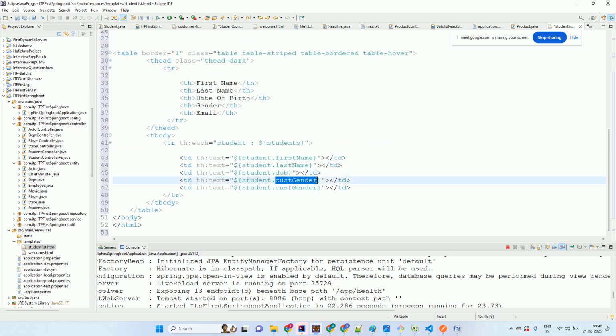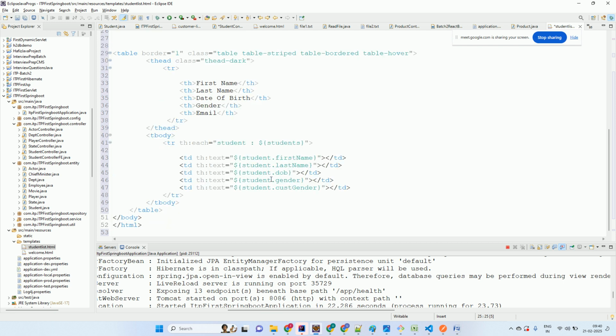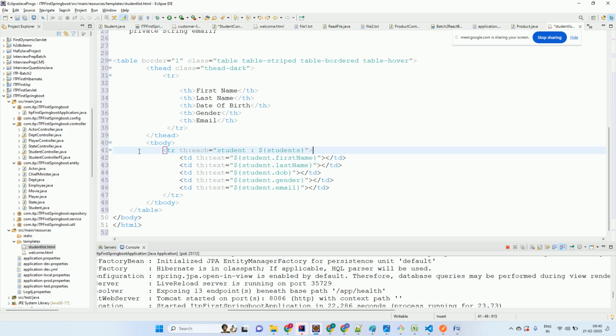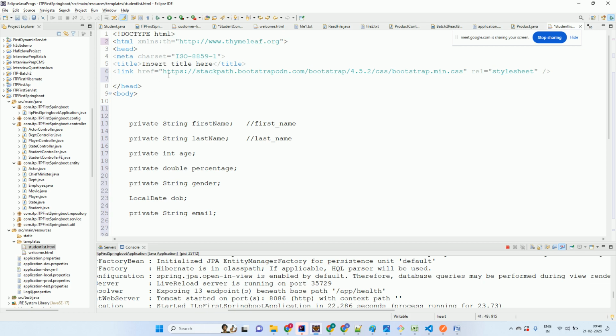Next is email, correct? All good. Okay, basic. I've taken a template and I've taken it from the bootstrap. Okay, so I've added that link also over here. So these classes are from bootstrap, right? Dark head, all this.